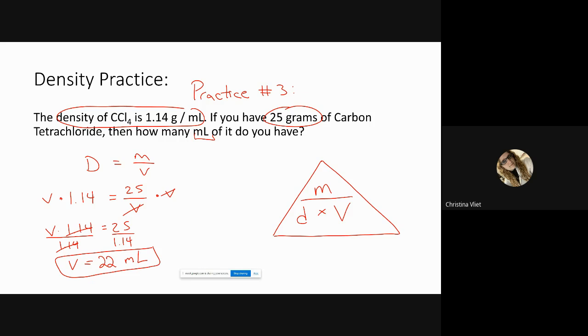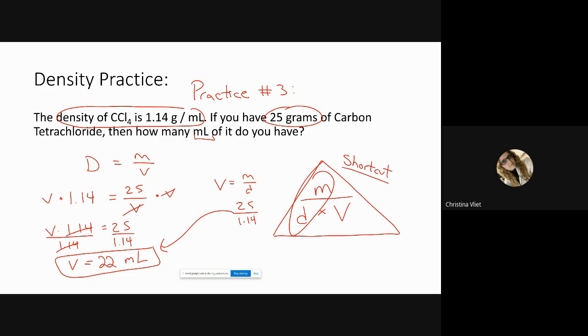So if you look back at this question and use that method, you would say, okay, I've got mass and I've got density. My formula is automatically that, mass divided by density. And you don't have to do the math. You would just do volume equals m over d, and then 25 divided by 1.14, and the answer would be the same. So this is an alternative method. It's called a shortcut method. If you're not comfortable with the algebra of the formula, then that's the method you would choose to use to solve the questions. I will leave that choice to you.